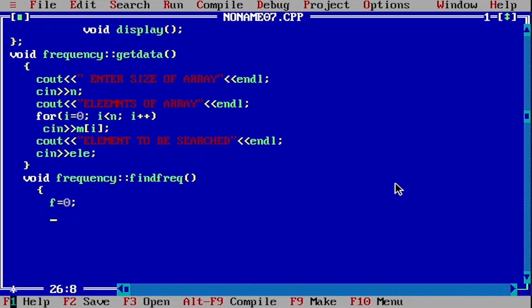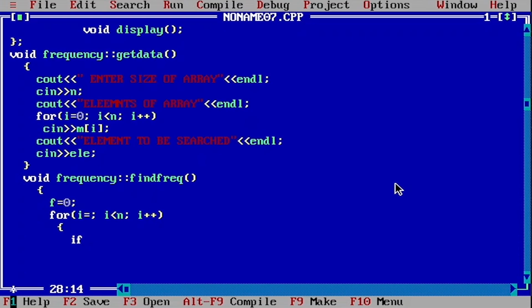So we use a linear search, which is very simple. So we use for, start from the first element, it is i equals 0 and i is less than n, one by one till the last element, i plus plus. This is a linear search algorithm. So here whenever a match is found, we increase f. How do you say the element is found?